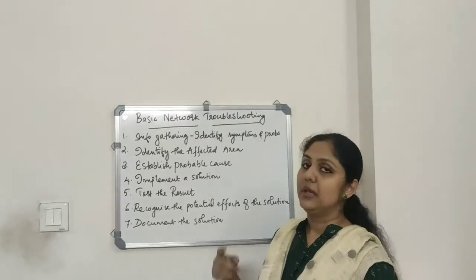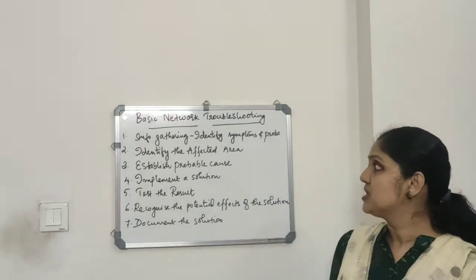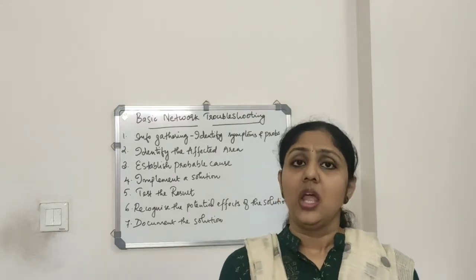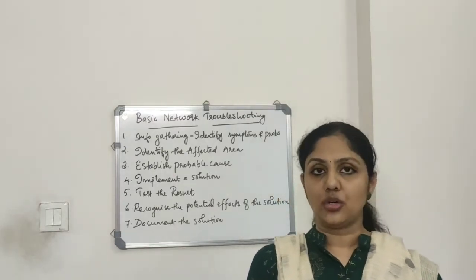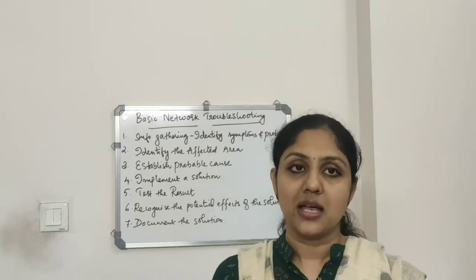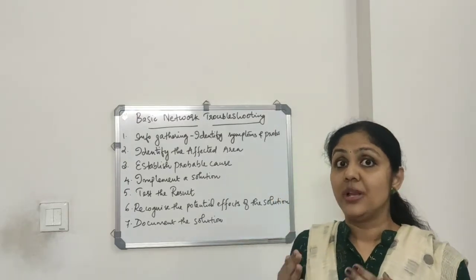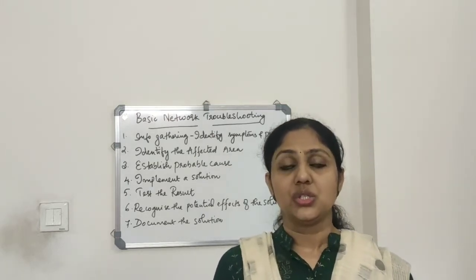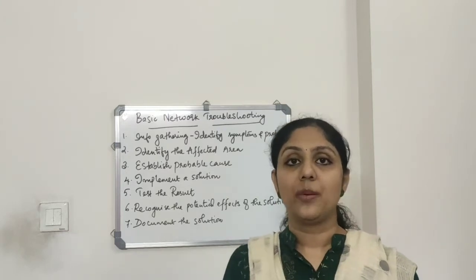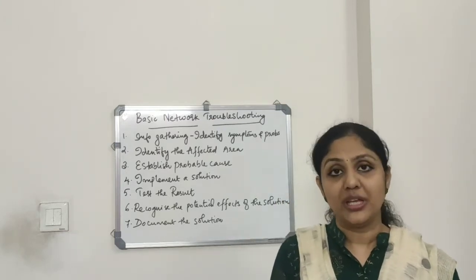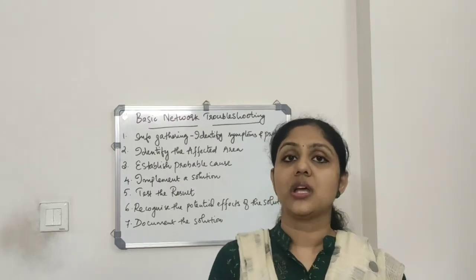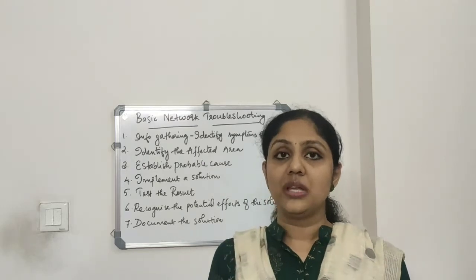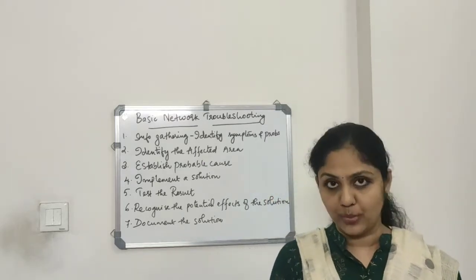The first step in network troubleshooting is information gathering, that is identifying the symptoms and problems. When we are sick and we visit our doctor, the first thing the doctor asks us is not what is your disease. They will ask for the symptoms we are facing or what difficulties we are facing. So we will start listing out the symptoms one by one. The more information we give, the more precisely the doctor will be able to find out our sickness. So the information we give helps the doctor to find out the exact problem.